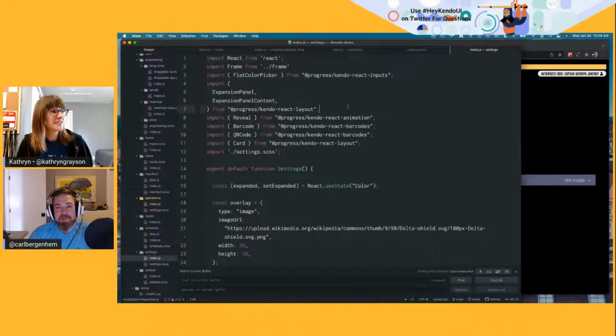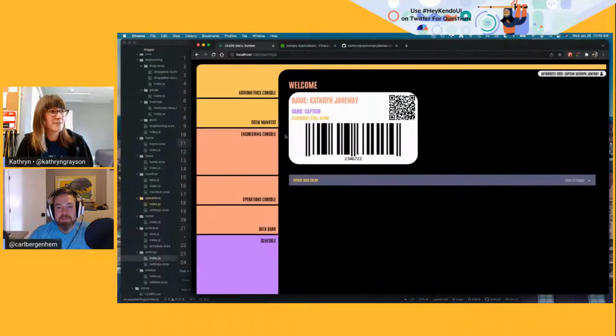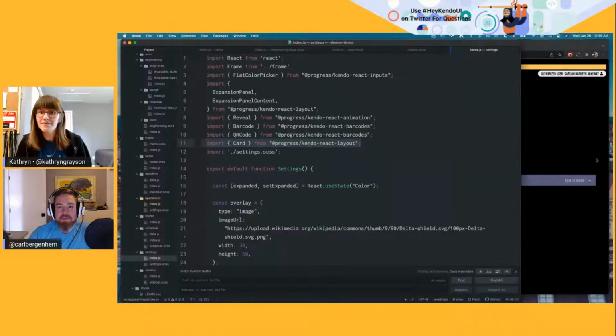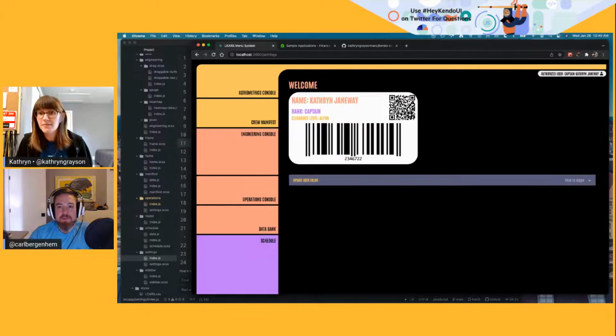But to do so, I've used our card component, which is holding everything together here, and then our brand new components, the QR code and the barcode. So in this release, we've got this new barcode component. Swap back over. It comes with built-in support for 19 different barcode types, and you can control whether that barcode is displayed as an SVG or a canvas element.